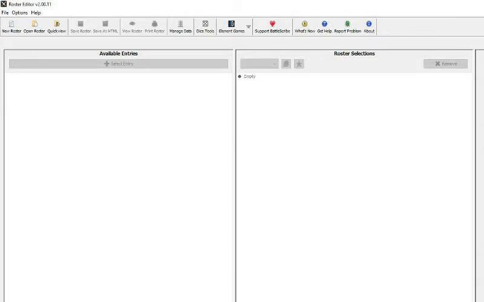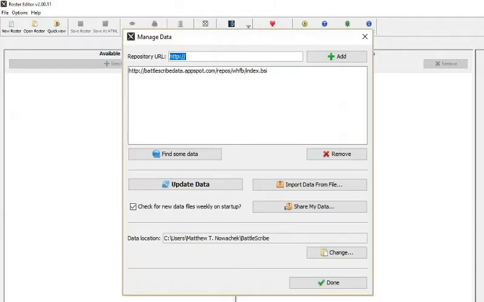Once we find our downloads, let's click on that file. What that will do is bring all of the data that we have downloaded into our roster editor. And it's always good, when you come back to this roster editor, to go up to Manage Data one more time and update your data. Do this periodically so that you make sure you have all the current and up-to-date data that you need for your roster editor.